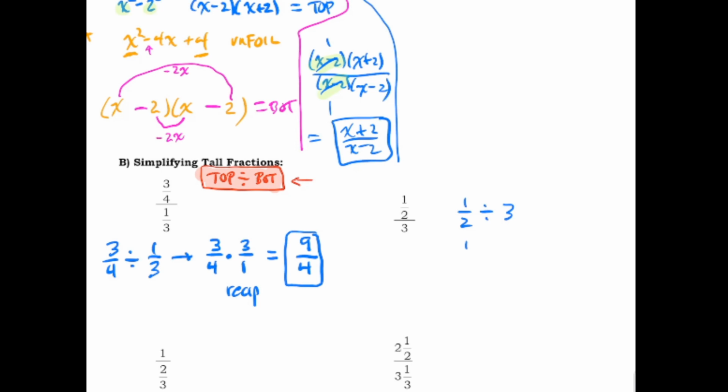Now, the rule, quote unquote, when you're dividing by a number, you're multiplying by the reciprocal. Notice I'm only taking the reciprocal of this. Leave the 1/2 alone. You don't flip that over. You just flip the 3 over and then make it multiplication. So 1/2 times 1/3, and then you multiply straight across on the top, you multiply straight across on the bottom, and you get a 1/6.